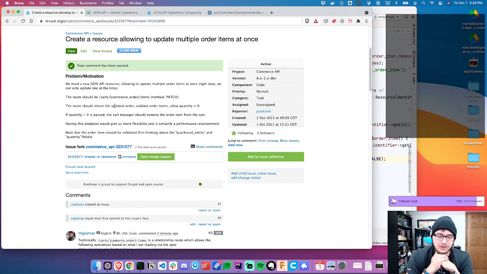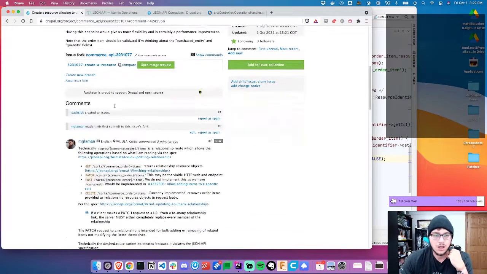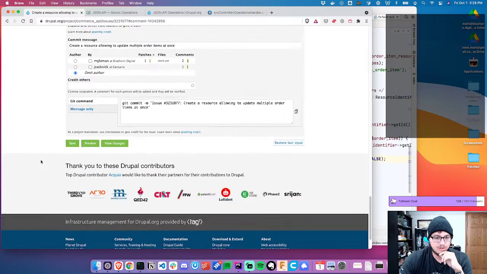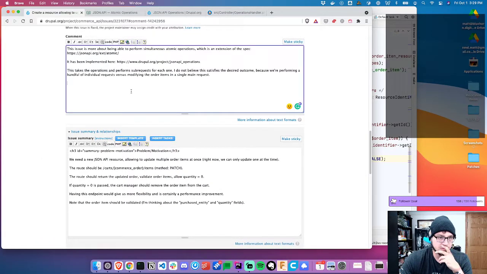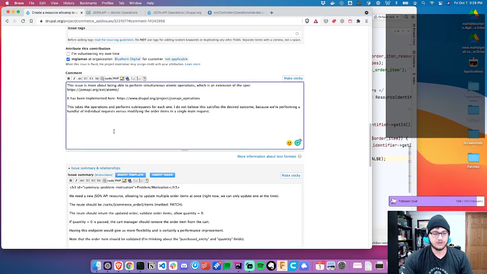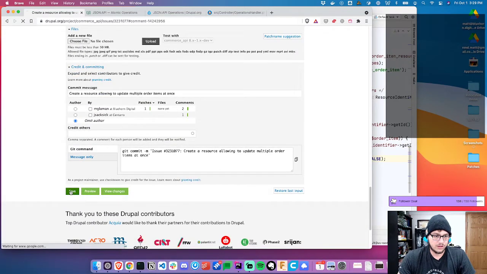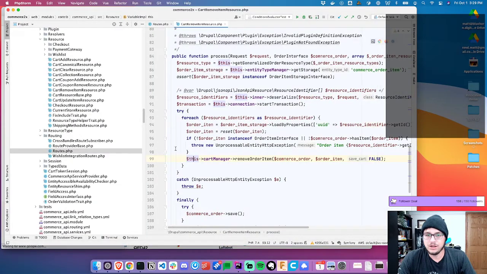commerce, or I guess anything that has a lot of relationships, because an order item in commerce doesn't stand on its own. It has to be attached to an order, and in reality, it should be nested. That should be like a nested property. So you could do that in a nested property, no problem. It's just how do we respect the spec while doing this? So I'm going to try to think of a crafty way that we can do this.